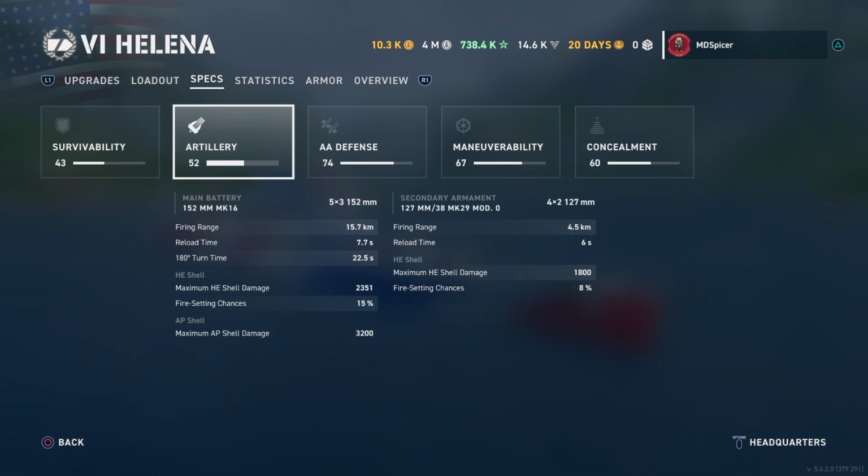When you're shooting at a ship, it is only going to do 1/6 of the maximum amount of damage. No matter what part you hit, if you hit the superstructure, the stern, the bow, or the casemate, it'll do 1/6 that amount of damage. The only time it'll ever do the maximum amount of damage is when you actually hit the citadel. When you hit the citadel, it's going to do a maximum AP damage of 3,200. Otherwise, it's going to be 1/6 the max damage possible.